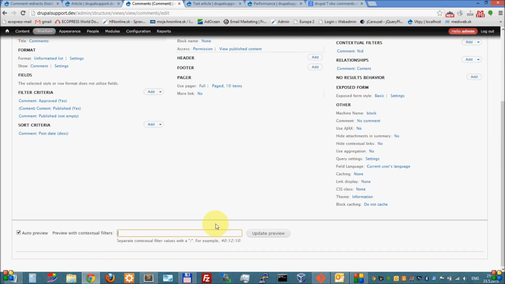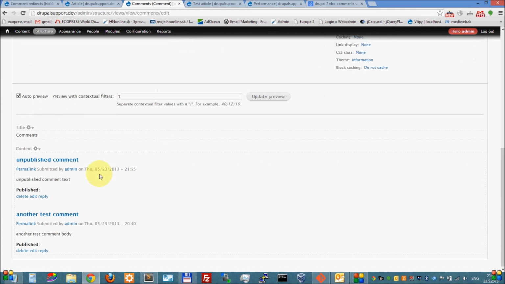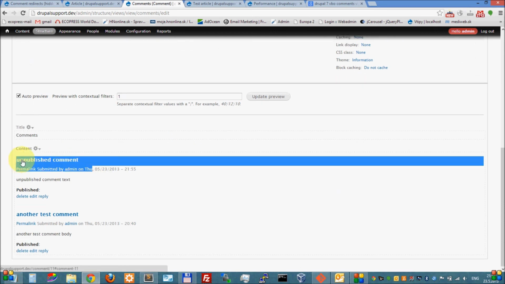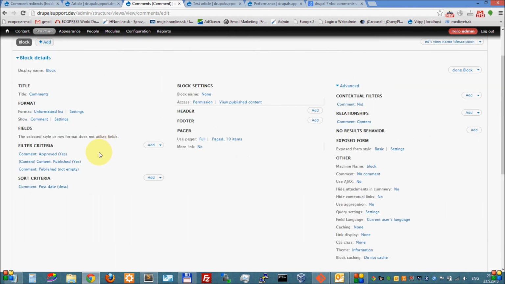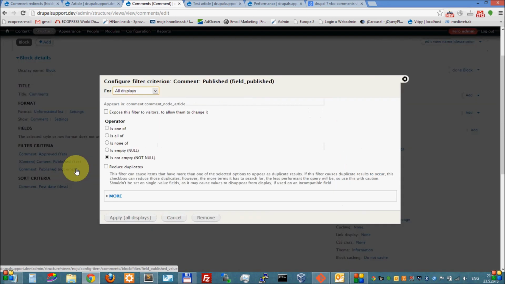Now just write node ID 1. Yeah, the unpublished comment is there too, but this is not good. So edit filter criteria comment published field.